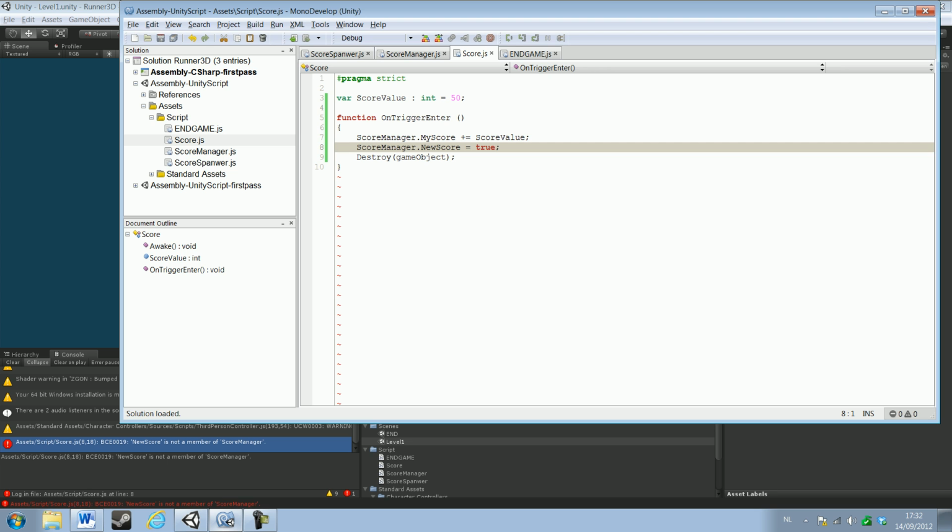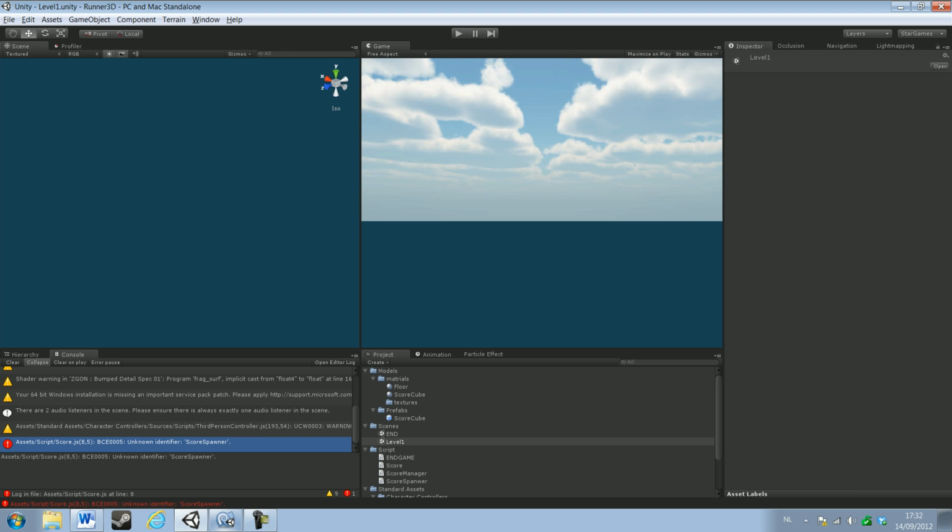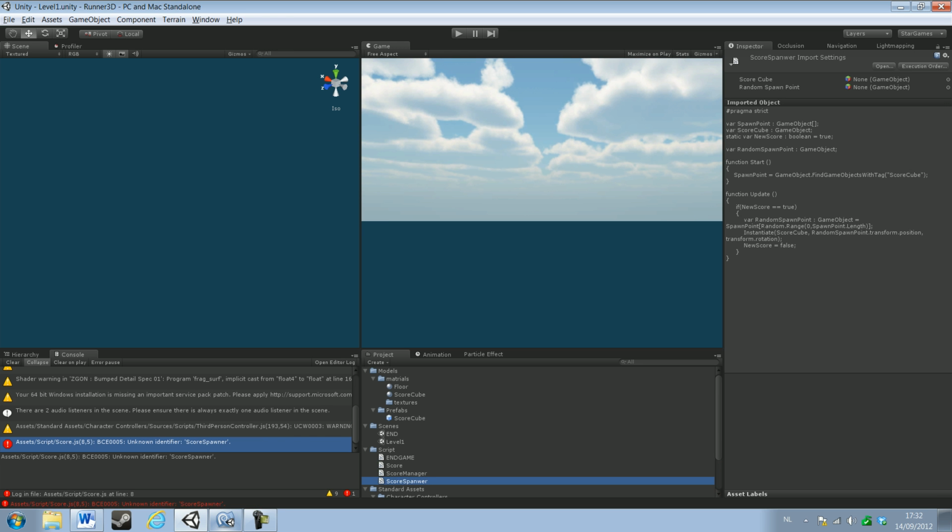What did we do wrong? Score spawner. And I actually typed spawner wrong. A lot of you guys probably already noticed that. Yep. No worries, this is a computer, we fix this in like 0 seconds.